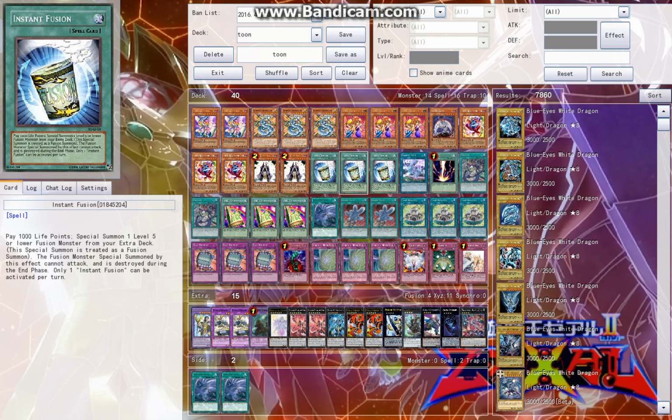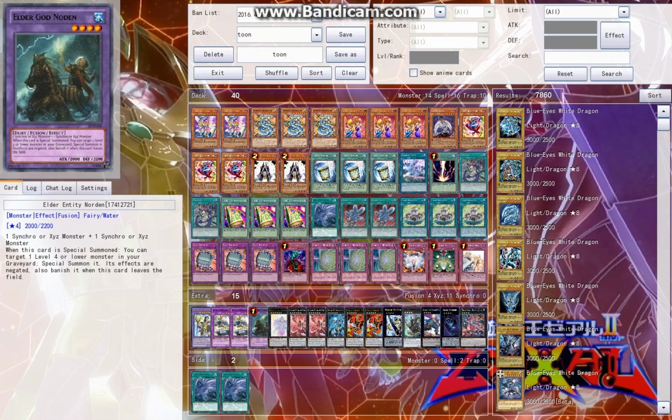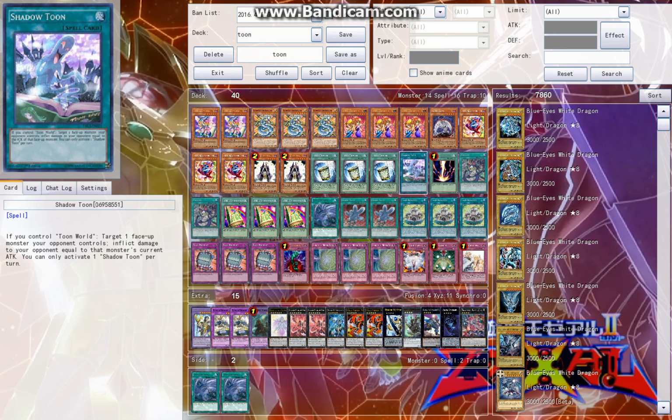3 Instant Fusion, because we run 3 targets actually, 2 Panzer Dragon and 1 Norden. So 3 of those. And this is kind of a card I like to play.